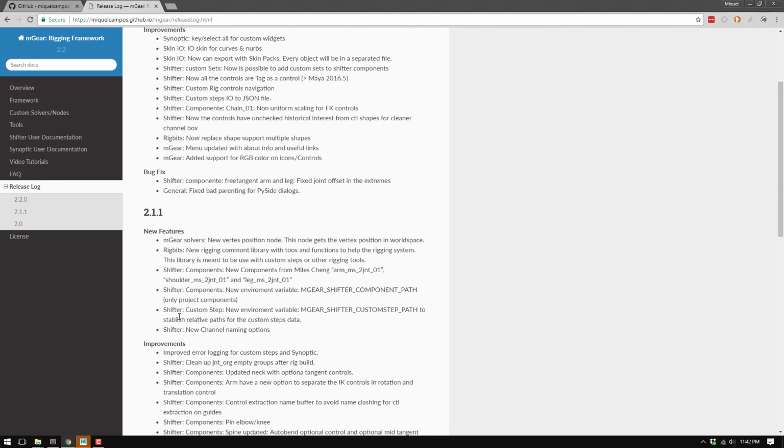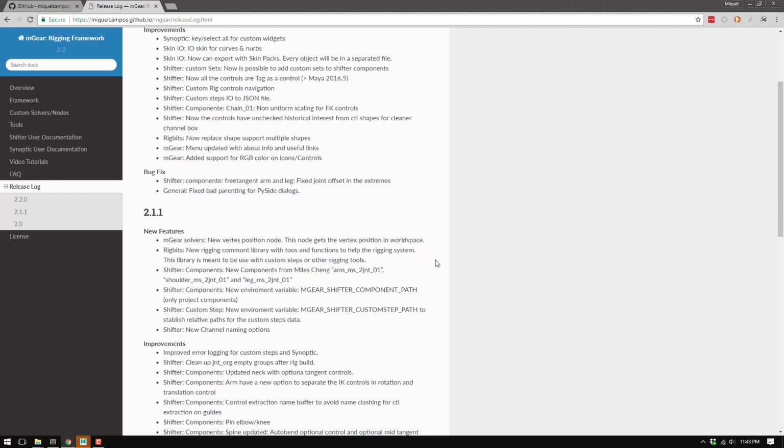We also have a new library called rig bits. It's a library that will have functionality to help build rigs. Some of the tools were already there before, but weren't organized properly and were scattered all around the code. So now it's more centralized. There are still some parts that are not centralized, but it should be coming soon, everything in the same place. So you have the basic mGear framework with basic operations like connecting nodes, working with matrices, vectors, things like that, really basic. And then rig bits adds an extra level of complexity, with stuff that creates, for instance, rivets, or things that are more like a little piece of a rig. So you can use it on top of that for your rigging.